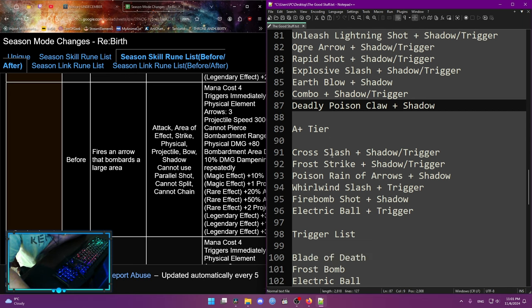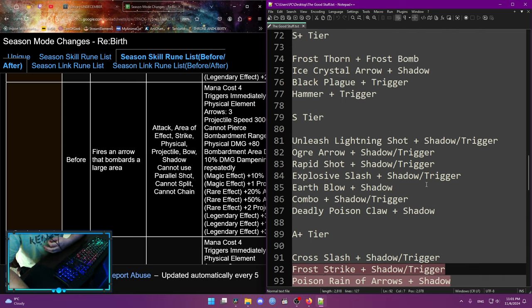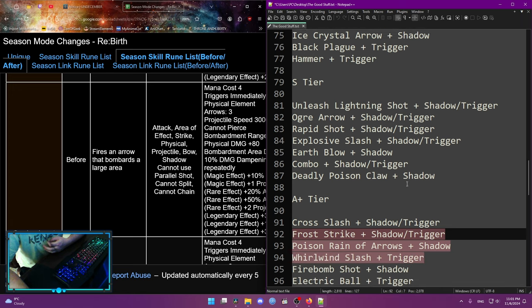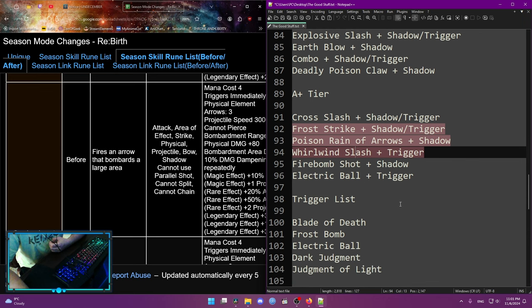ATA Plus, I loved Crosslash. It got an AoE nerf, but it got a little bit of damage increase. It's gonna be strong. Frost Strike, Vervain Slash, and Poisoning of Arrows are going down. They were nerfed, but not too hard. However, this nerf lets other skills shine, especially the ones that were buffed this season. They're still viable, but not as easy to scale anymore, not as easy progression.